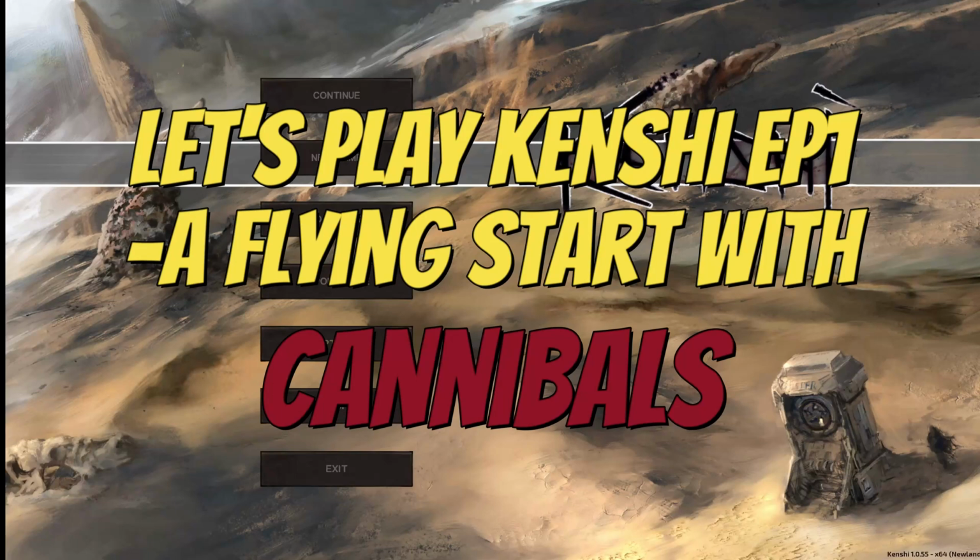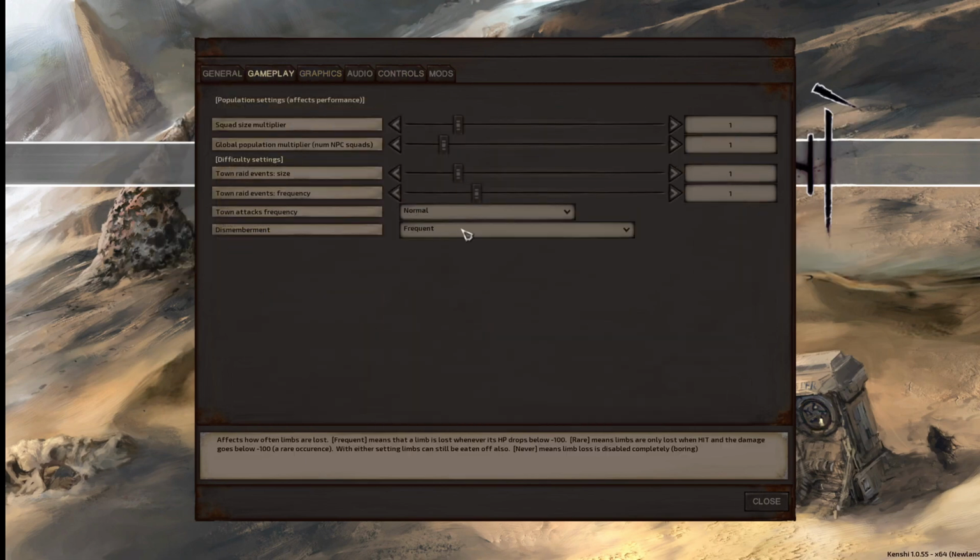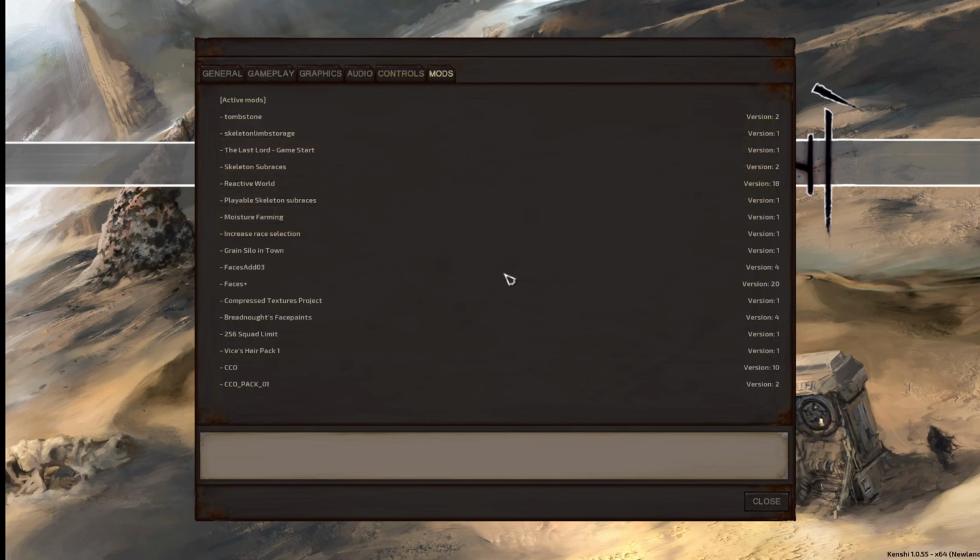Hello and welcome. This is not my normal type of content, but this will be a Kenshi Let's Play, as well as a guide to a quick start with the Cannibal start. Gameplay wise, I have dismemberment set to frequent because I think that makes the game more interesting. And mods, I have a bunch.